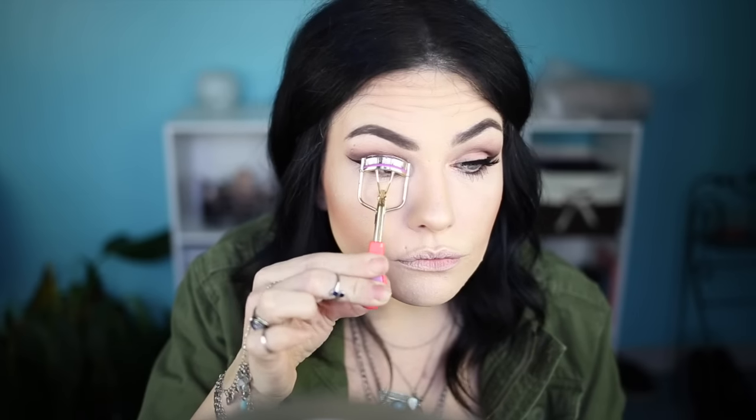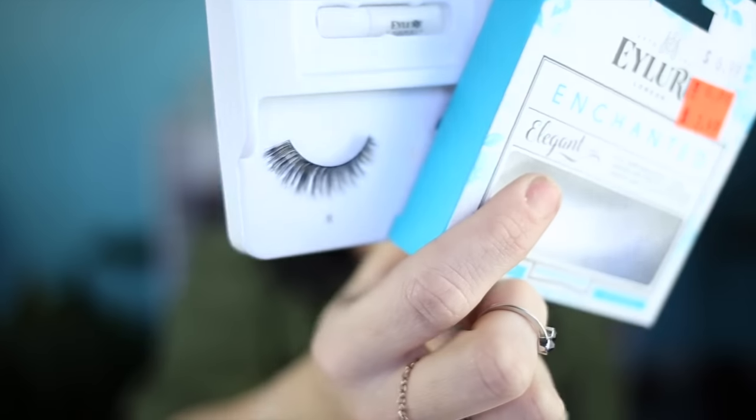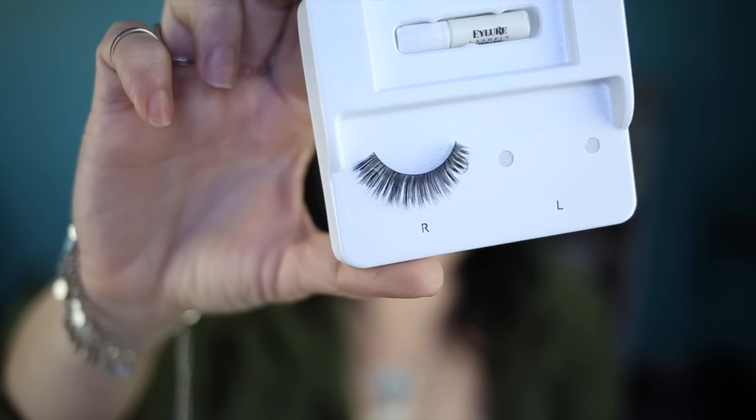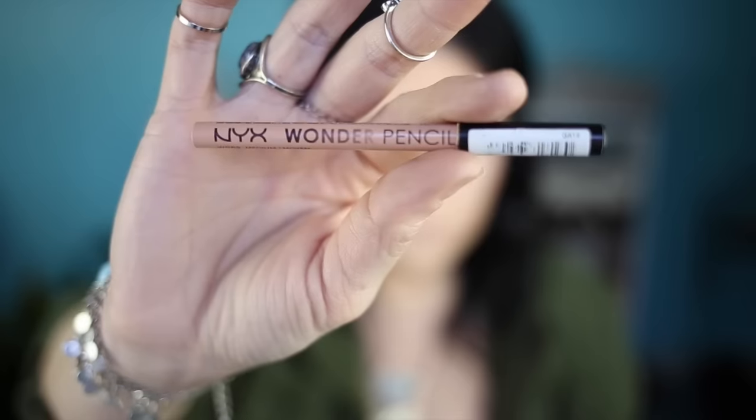With the M562 again and Cherry Cola again — you know the deal with my tutorials, I like to get my eyeliner down first because I have hooded eyelids, and it helps show where my crease is. Then grab the M433 again and blend that out — always blend down with one brush and then blend out with another. Curling my lashes with my Tarte eyelash curler. Now I'm going to take my Maybelline Lash Sensational — my ride or die — for my upper lashes. Then I'm going to slap on these lashes I got at work for $3.49 on clearance, called Enchanted Elegant lashes by Ardell. Then I take my mascara again to blend my falsies with my real lashes. With my NYX Wonder Pencil in the color Light, I'm going to pop that in my waterline.